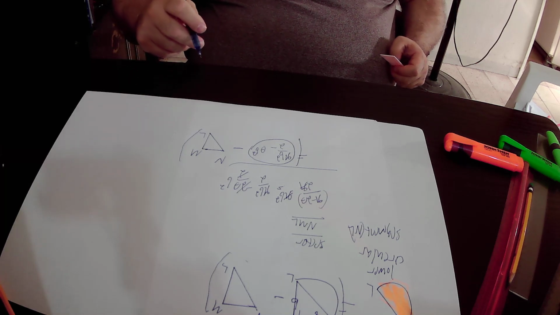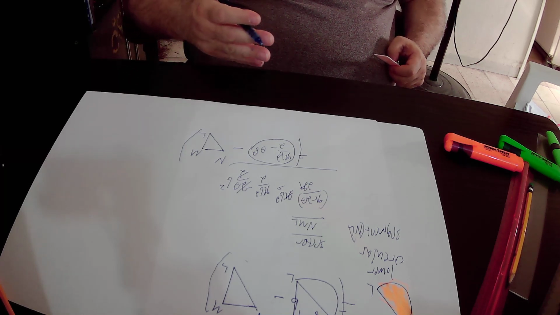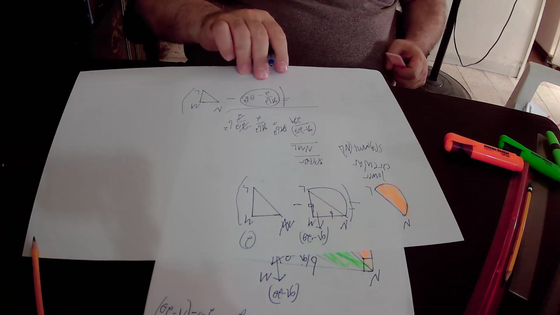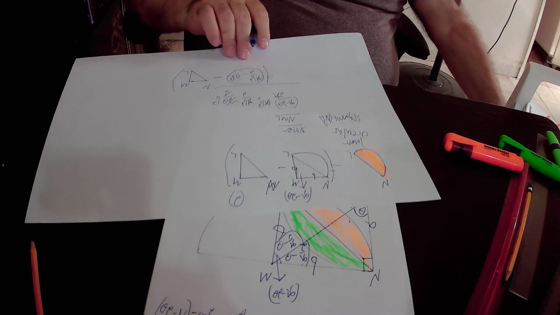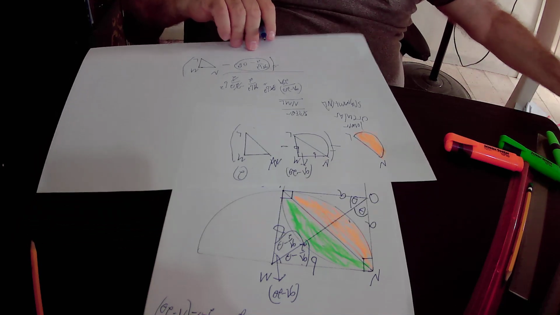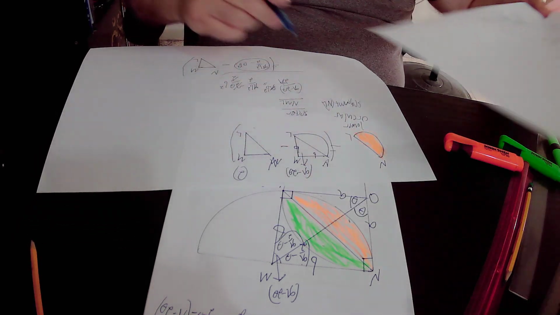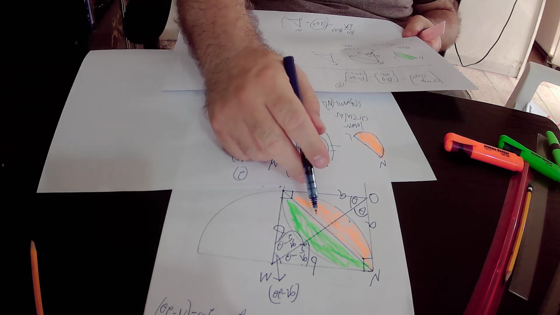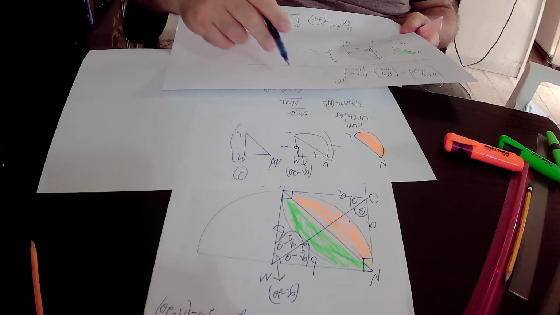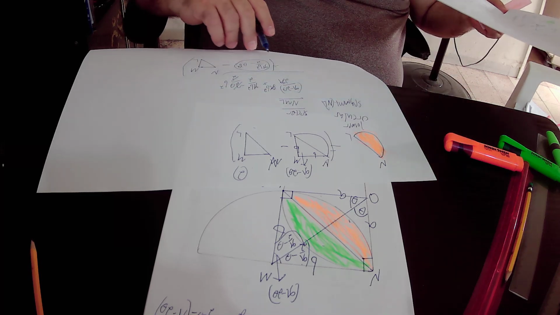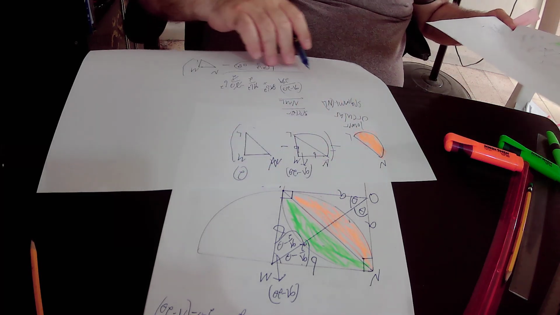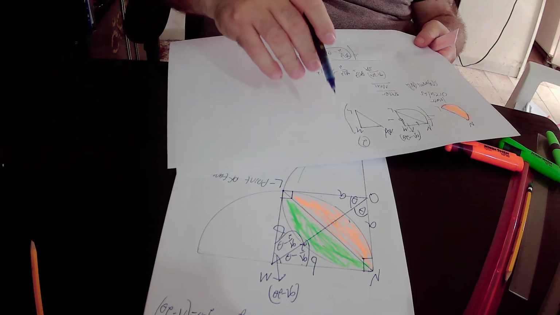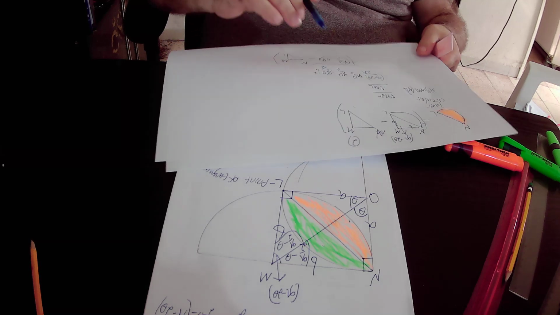And we of course have to add the two areas together in order to find out the area of this lens. Again, we have to add the two areas together, the upper circular segment to the lower circular segment. That will give us the area of this lens, that could be the blue lens or the big lens.